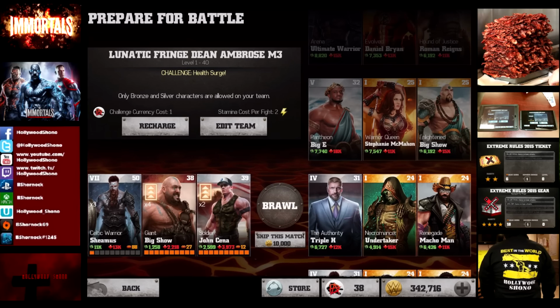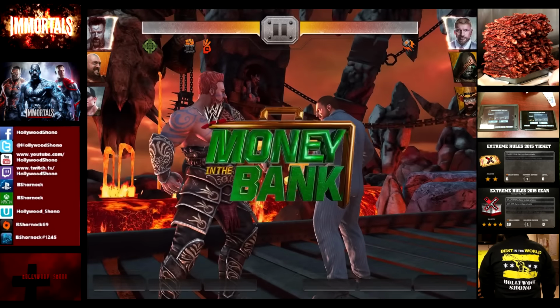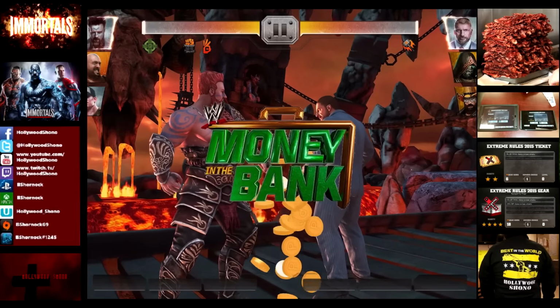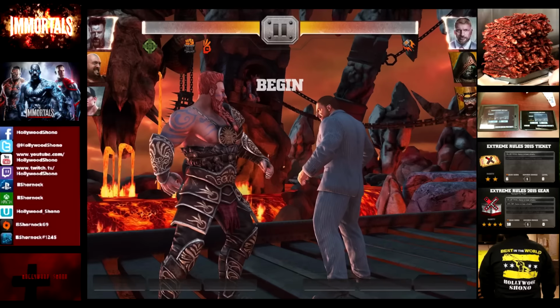In the sixth matchup, we have Challenge Health Surge, going up against the Authority Triple H, Necromancer Undertaker, and Renegade Macho Man. Cards remain at 31 and 24. Skip the match is 10,000 credits. So we get our first Money in the Bank proc in 18 fights. Let's get it going.